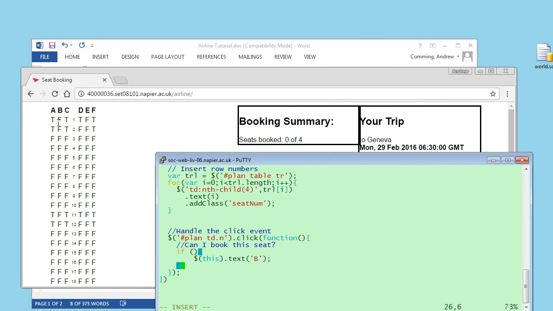F indicates it's free, T indicates it's taken. So if the seat is taken, so what's the seat? That is $this dot text, and that, if it is free, then I can book it. Let's try that.